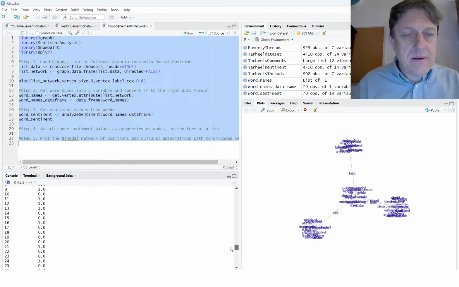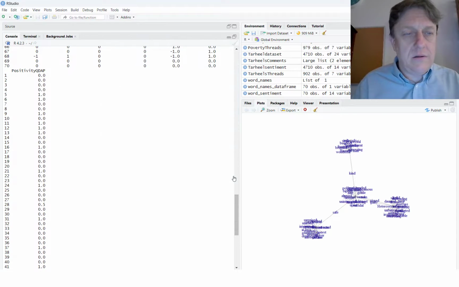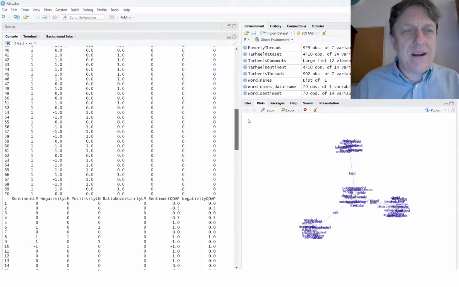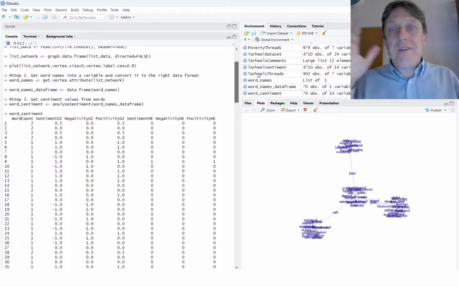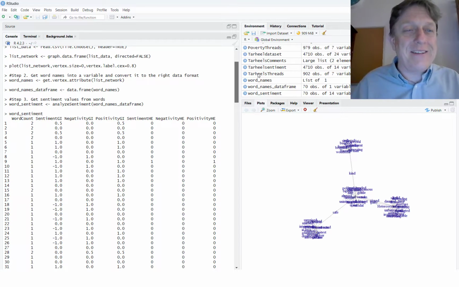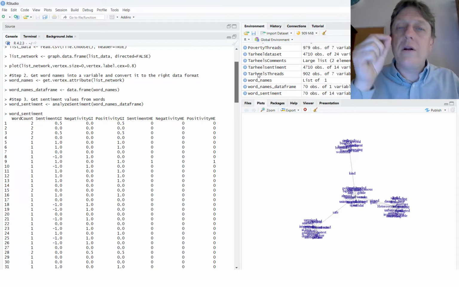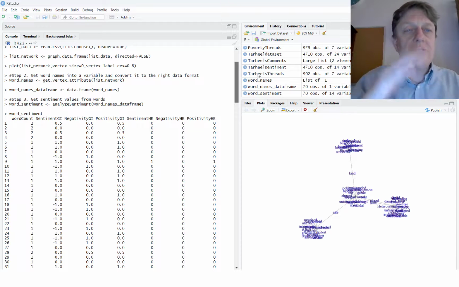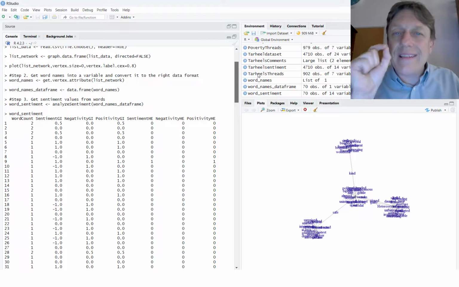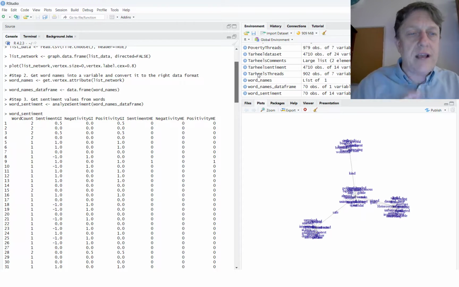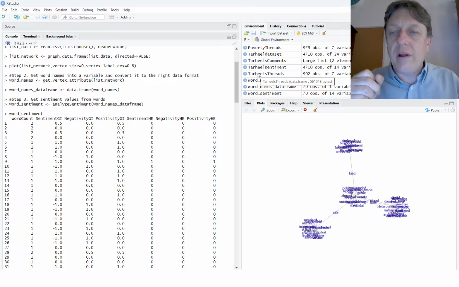Great. And if we take a look at it a little more thoroughly, we'll notice that there are lots of different values. There are all these values for the financial networks, which I'm not interested in. I don't want to know about financial dictionary terms. I want to know about sentiment from the General Inquirer, which is a combination of the positivity and the negativity. I want that variable, sentiment GI, again. You'll notice most of these sentiments are either positive or negative one, with a few 0.5s.